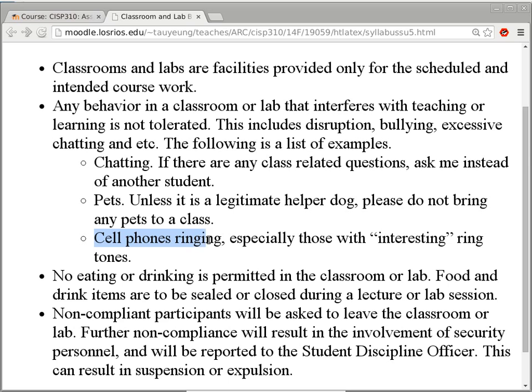Cell phones can be a problem. It's not a big issue. What I do with my cell phone is I install an app called Tasker. This is an Android app. You can schedule your cell phone to go into silence mode on certain times of the day, and then it will turn itself back on after that time. So you don't have to worry about not remembering to turn the ringer back on.